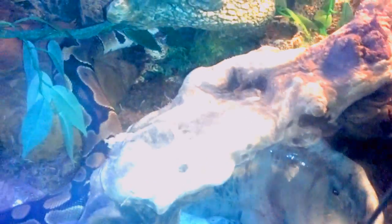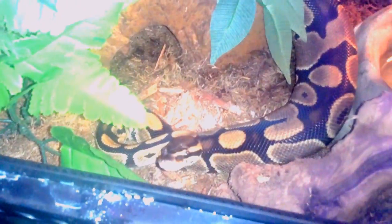She's pretty much right now coming up to the window to visit us, seeing what the heck's going on here. You can see her moving around right there. There she is. She's coming up over. She's currently 4 feet long. When I got her, she was only about a foot long. You can see that she's really grown. Now, let's see if I can bring her out for you guys. You guys can actually get a full view of her and all that. As you can see, she is really wondering what in the hell is going on.